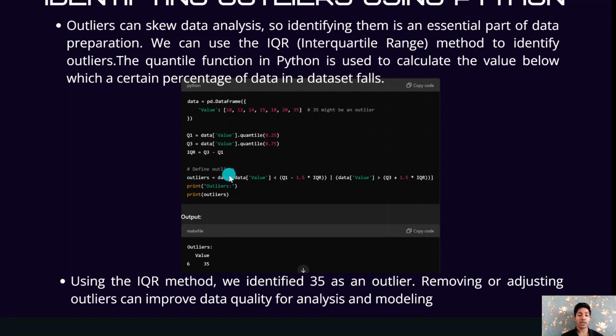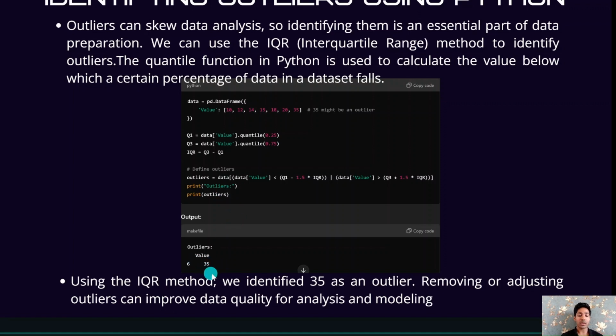Now we are defining outliers. Outliers equals data values, which means data values which are less than q1 minus 1.5 multiplied by IQR, where IQR is the interquartile range, and here is the bitwise OR, and then data values which are greater than q3 plus 1.5 multiplied by IQR. And now here we'll print the values of the outliers.